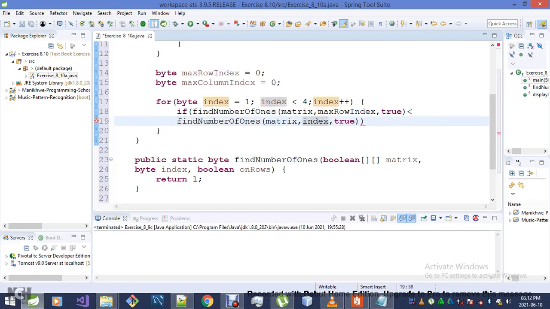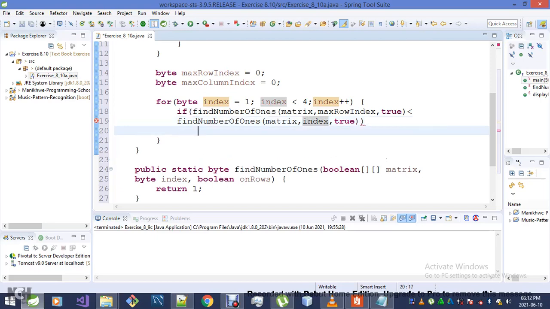If this is the case, then max row index is equal to index. Right.